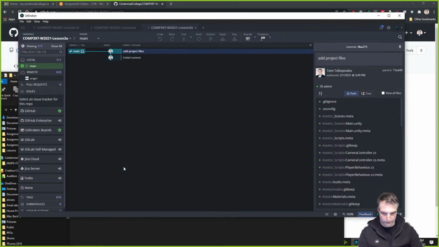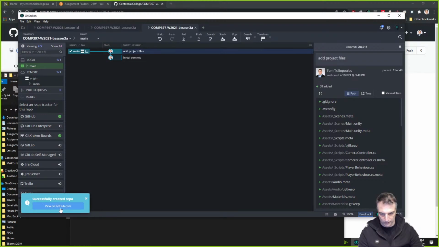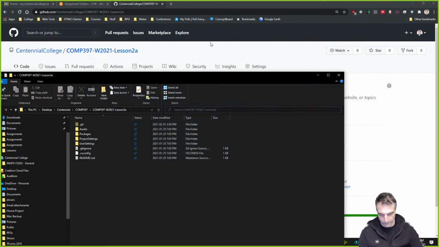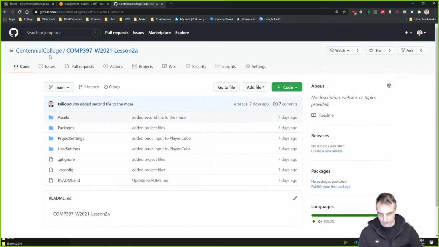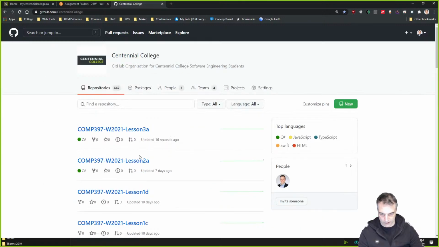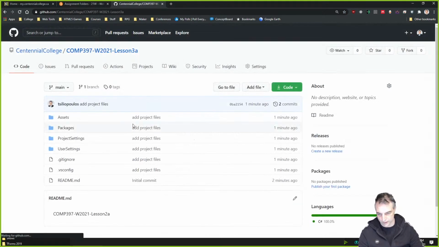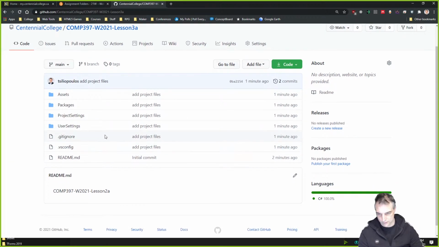And if everything goes well, you're going to see a little message that comes up that shows me this project. Also notice that main locally, which is this part, and remote, which is this part, origin, are in sync, which is important. So let's just put that back. And if I go back to Centennial, you can see now that I have 3A, and that's the project that I want to put up.